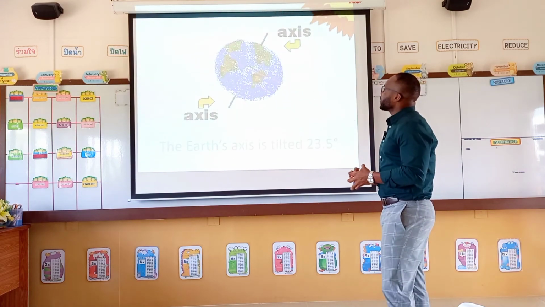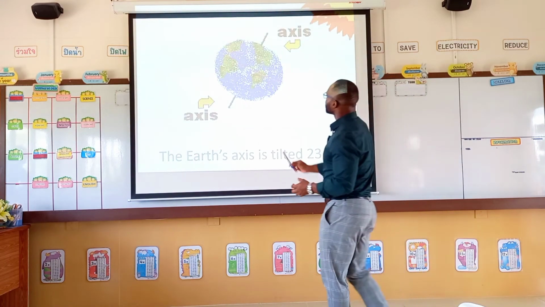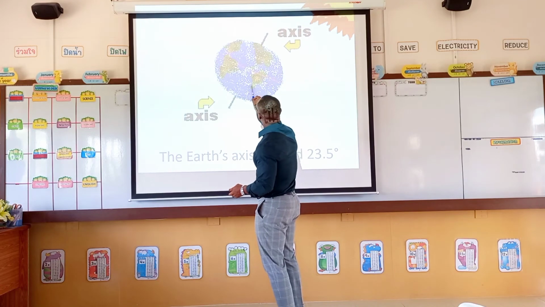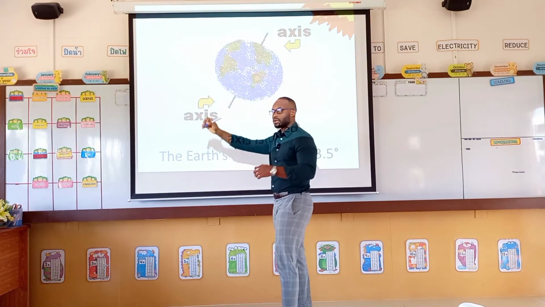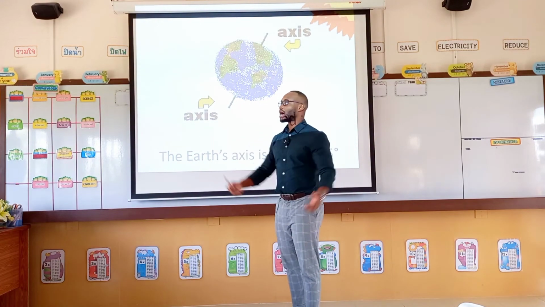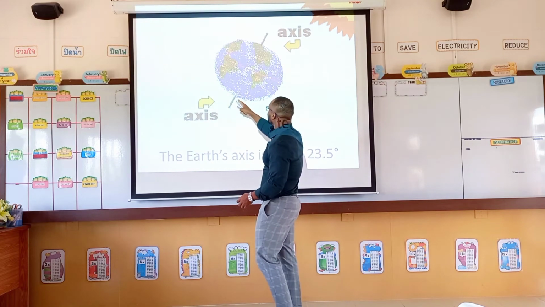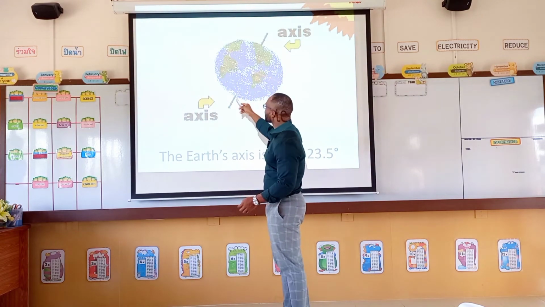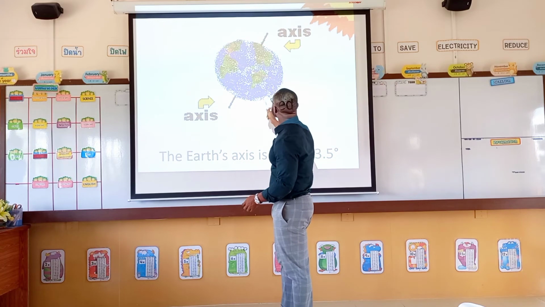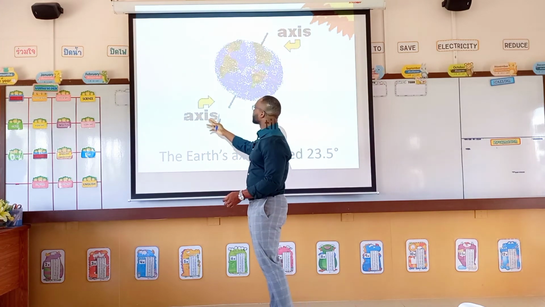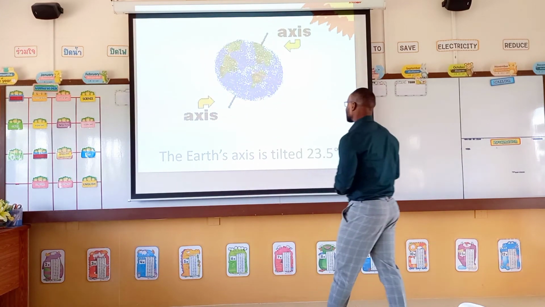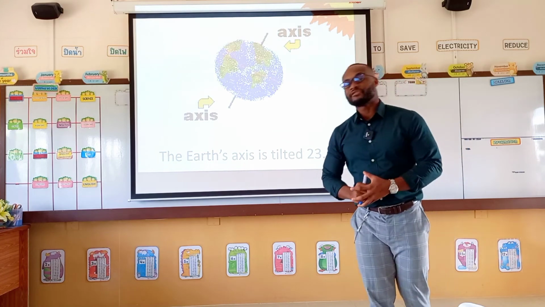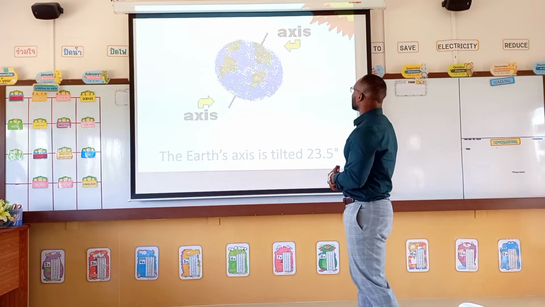All right, so here we have it. So this is tilting. This is the earth, basically like that, right? If you want to put it in an imaginary line, it's in the center. So the earth is actually tilting. You can see that the imaginary line shows that. So we have the axis, we have this other direction. So the earth's axis is tilted 23.5 degrees. Okay. All right, next.